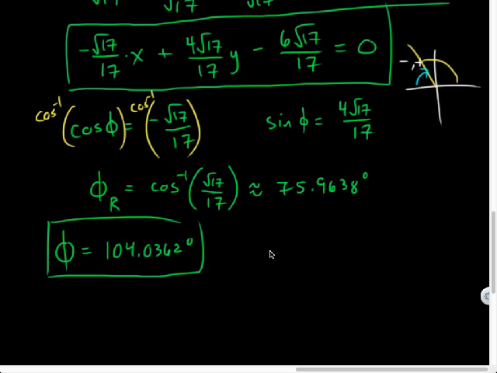And the distance, the value of p, is the opposite of this. So that's 6 square roots of 17 divided by 17. Which if you wanted a decimal approximation, I believe that is about 1.46-ish. Let me see if I can do you one better on that. 1.4552, how about?